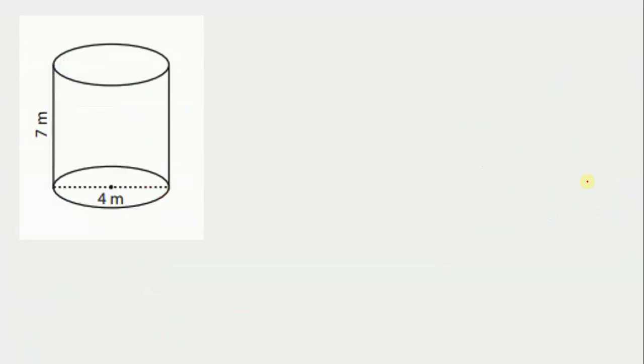Then we're going to do a problem that's not on your foldable. However, if you want to write this down on there somewhere, just so you have an extra example, nothing wrong with that. So, same thing, I need to solve it. 2 pi r squared plus 2 pi r times h. So, need my radius. I'm given the diameter. Diameter is twice the radius. So that tells me from here to here, the radius would have to be 2. Yeah, 2 for my radius.